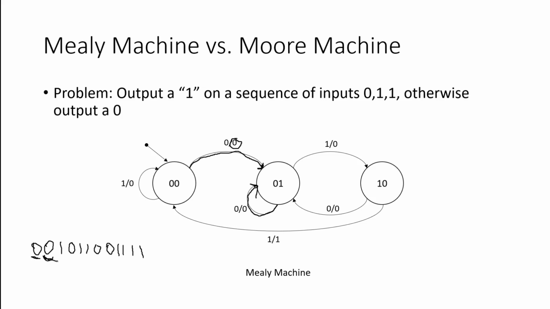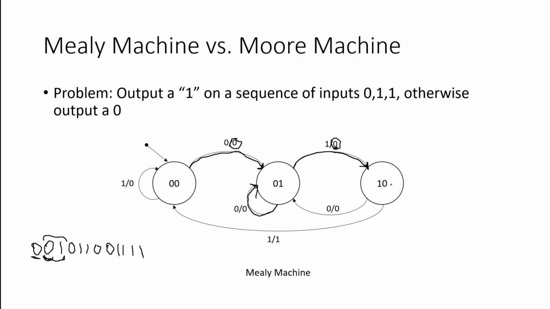All right. Now the next bit in line here, or the next input in line, is a 1. This 0, 1 here could potentially belong to a 0, 1, 1 sequence, which means that now I'm going to transition to my third state. However, during this transition, I have not yet received the sequence 0, 1, 1, so again, my output is 0.